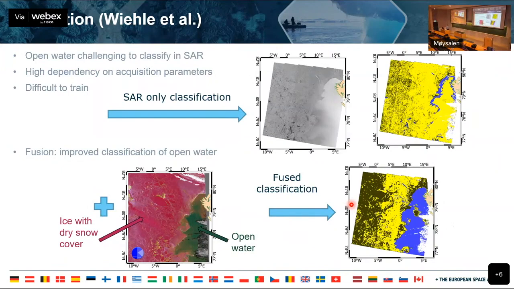To address the open water separation from sea ice challenge in SAR images, the optical images were added. As you can see, this fused classification then had a much better ice chart or ice type image afterwards when we added the optical images. On a day like today, we have a beautiful blue sky outside and a lot of sunshine, so optical images can obviously be very useful. At other times, around the Norwegian coastline, we have 80% year-round cloud cover, so optical images would obviously have some limitations.